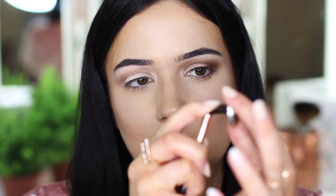Next we're going to move on to our contour shade. Your mid-tone is higher and matte, but your contour needs to be deeper and darker, and it can be anything you want - satin, shimmer, matte, totally up to yourself. I'm going to go for matte today. I'm going to take the blending brush and what I want you guys to do is push it down to create a fan like this. Don't put too much pressure on it - you're just very gently fanning it out. Push it into the shadow, tap off the excess. The little trick with contour is not to apply too much to start with - it's very buildable so hold your horses.